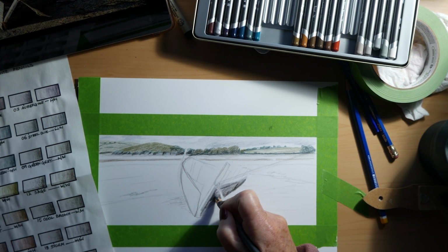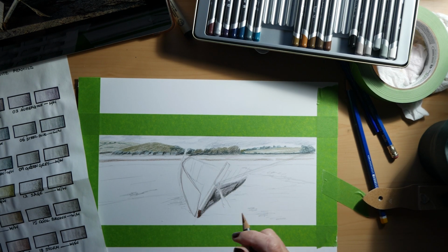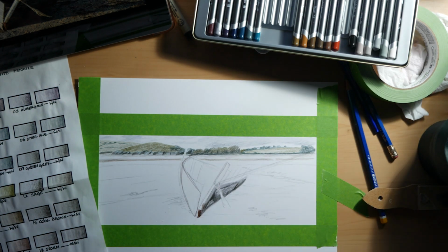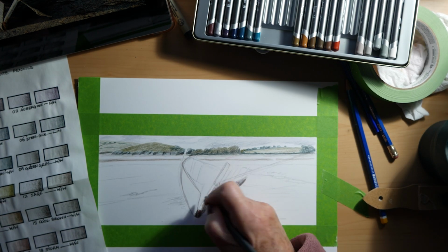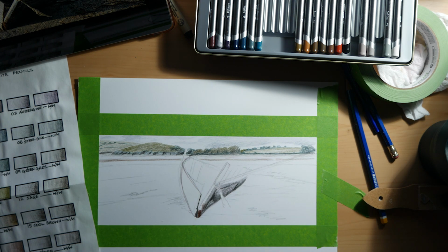And it has got a really nice shape. I'm sure it once had really nice lines. It was probably a fishing boat. It's not a dinghy size, it's bigger than a dinghy.